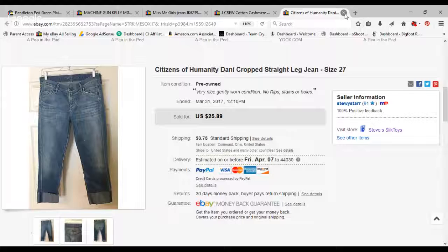And I'm going to be honest, and I'm not trying to step on anybody's toes or piss anybody off, but women can be picky with their jeans. And I've already had an issue with 2 pair. So I'm pretty much done selling jeans as long as I don't need to, especially women's jeans. Now I will from time to time if I find a phenomenal deal, or get them for $1 or $2. I'll still do it, but for the most part, I'm okay with not selling jeans if I don't have to.